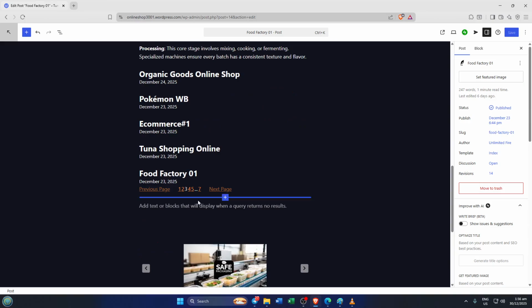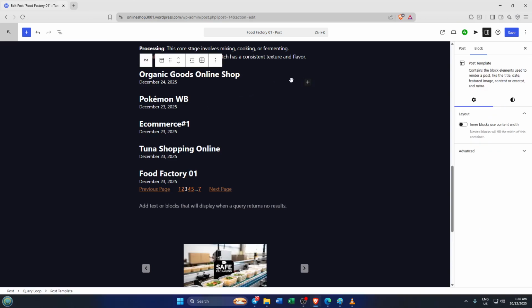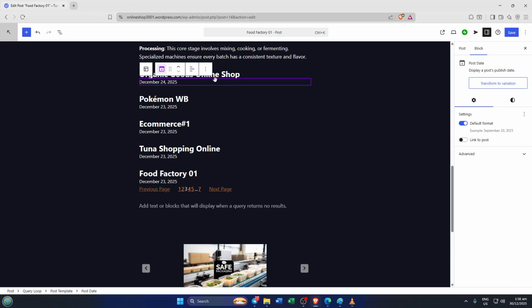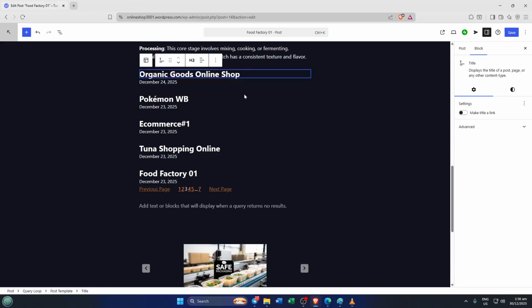You can even add extra blocks like a read more link or the author's name using the Add Block button inside the query loop rows. This deep customization lets you match the style of your site or the needs of your readers perfectly without any code. Now, sometimes things may not look exactly how you want on the first try, and that's totally normal.